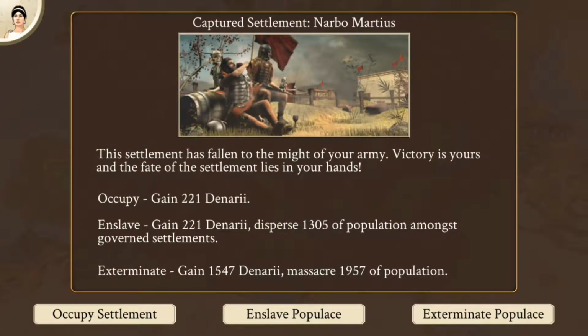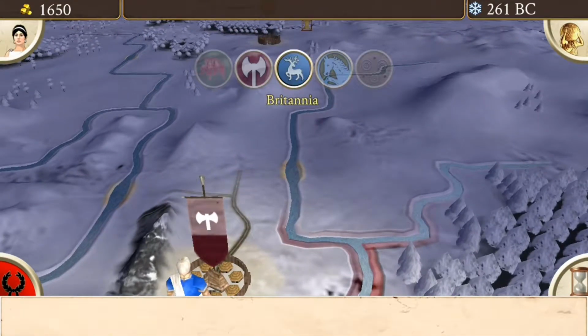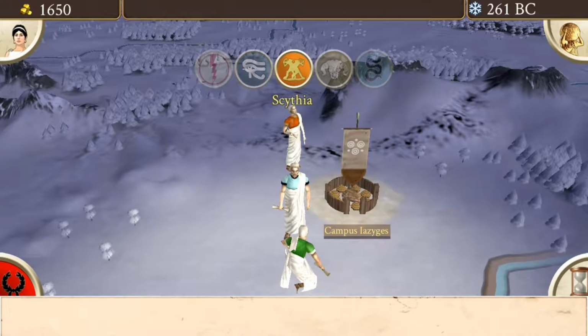Settlement captured! Yeah, alright. We've got the settlement, so we're gonna exterminate the populace just to be sure that it doesn't rebel against us.